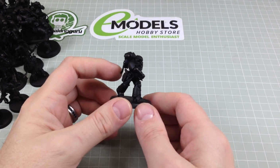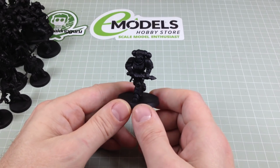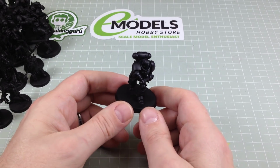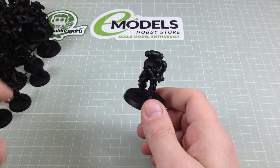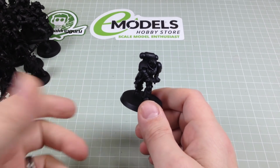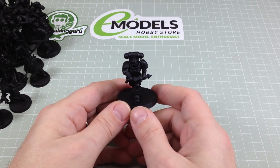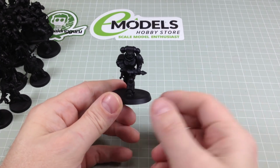Lieutenant Calcius, or Lieutenant Calcium as I'm going to call him from now on, or Captain Calcium. I'm going to ignore the magazine completely with this chap and I'm going to paint him my own way, whereas all the other guys and all the ones that are to come will be painted following the magazine. They'll come out at sort of Games Workshop tabletop quality paint jobs. This will be my own style. It'll be display quality, lots more complicated techniques.